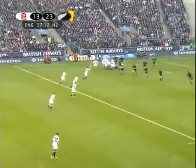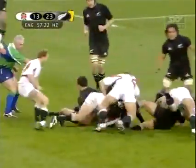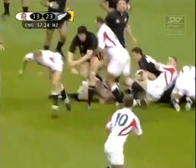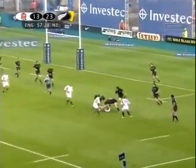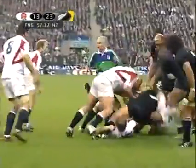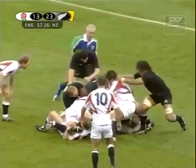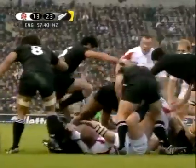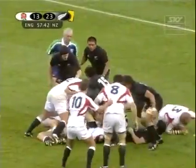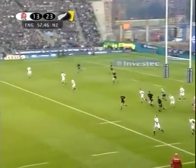Taking forever. Now Dawson. Up to Tindall in midfield. Hodgson. A little bit of space for Lucy, but it closes quickly. Marsoe and Sivivatu. Ball stolen, I think, by Marsoe. He was the tackler. Good call. Soialo getting rid of Martin Corry, quite effectively, I thought. And Kelleher bangs it off downfield.